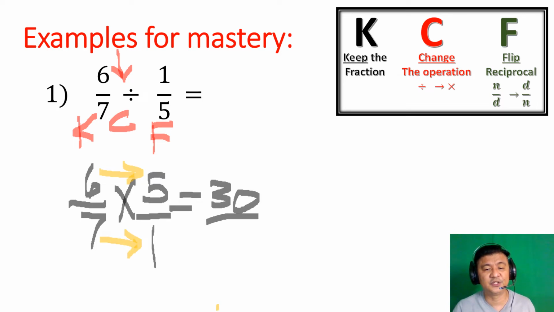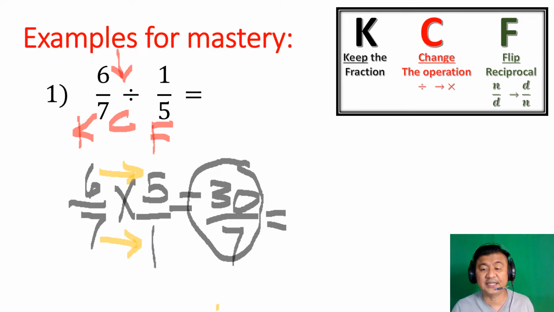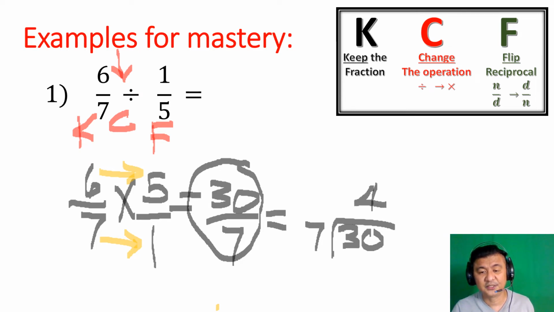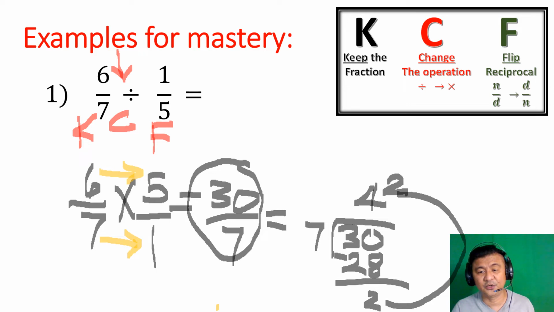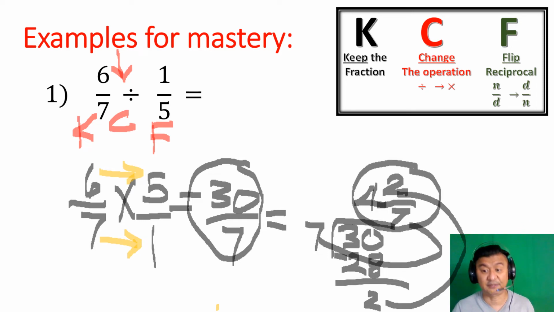30 over 7. Okay? Now, since it's the final answer, some teachers would accept that, but some teachers would want it as mixed form. Now, for the answers, it's okay to have mixed forms. How many sevens can you have in 30? You can get 4, right? Subtract, you get 28, and that's a remainder of 2. The 2 goes up there, over copy the same denominator 7, so the answer is 4 and 2 sevens. Got it? Okay, good job.